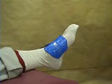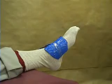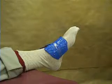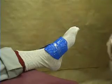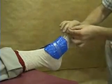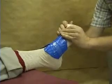Now we can form the toe guard at the end of the toes. We're using a thermoplastic material which becomes soft when it's been in hot water, so we're just using some water that's recently boiled. Now the size of this cutting guard, this particular one is about 11 centimetres by 14 centimetres, but you might need to adjust that depending on the size of the foot.